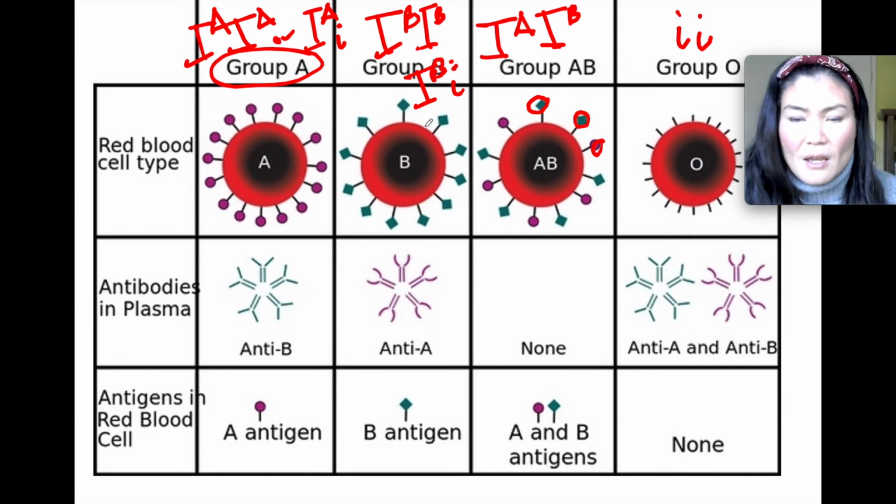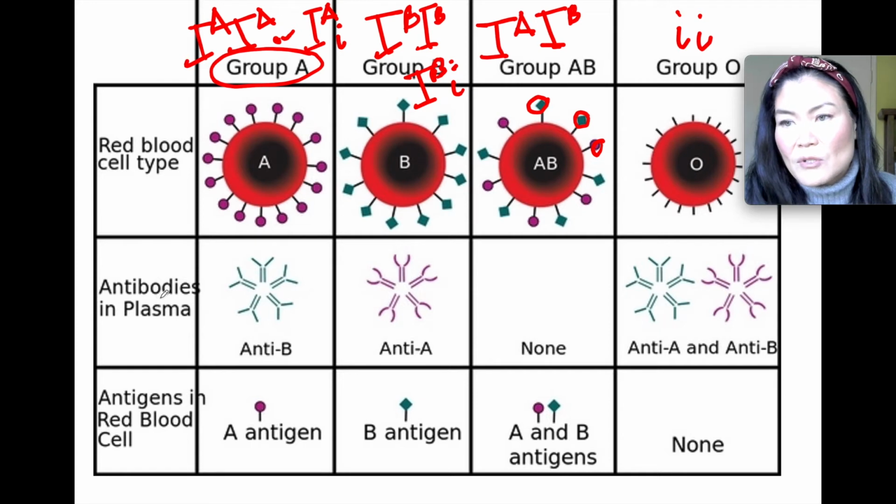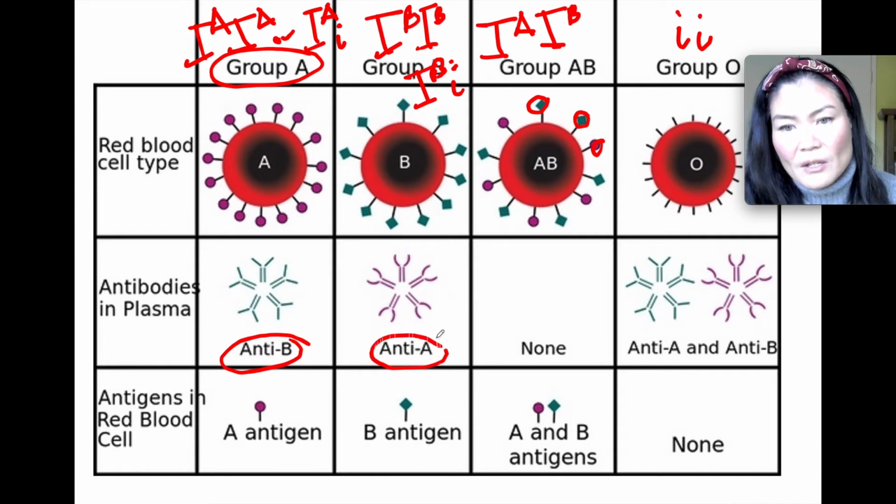Okay. Also, we need to get through this PowerPoint fast, but you also have antibodies in your blood. These antibodies are basically produced by your B cells that are looking out for the opposite blood type. So anti-B antibodies: if you have A type blood, it's looking out for these guys, the B blood. It's going to attack the B type red blood cells. If you have B blood type, you have anti-A antibodies. They're going to attack the A type red blood cells.